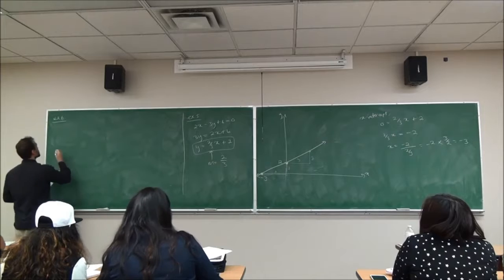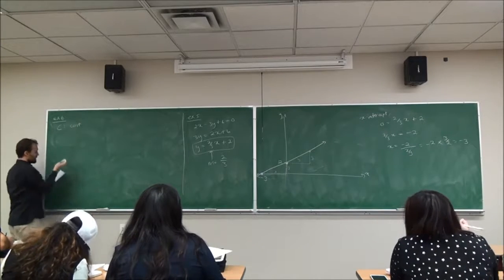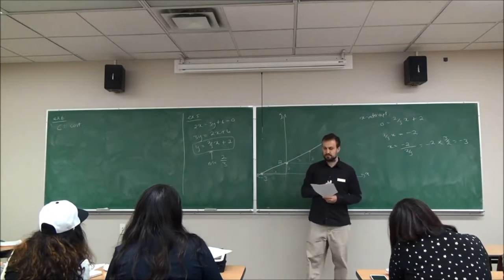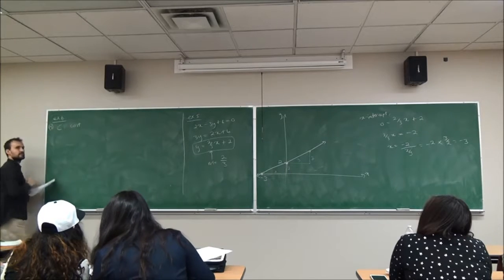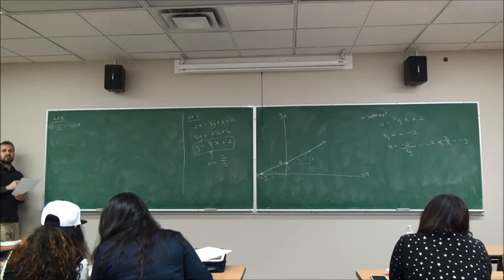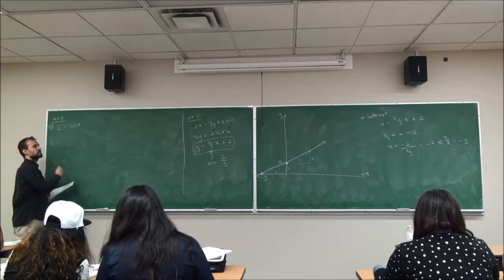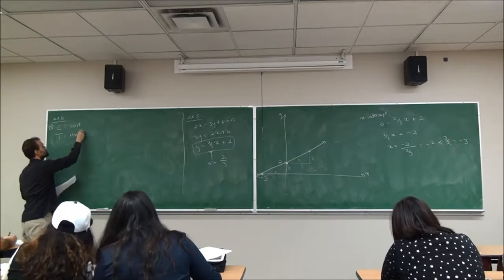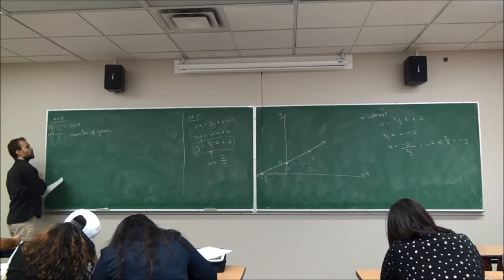So let's just think about this. They give me the variables, so I can't use an x and a y, unfortunately. C is the cost. Is that the x or the y in terms of how it behaves? Is it the dependent variable or the independent variable? It's y. Why is it the y? Because I want C as a function of number of years. C as a function of something else. So C is the output. T is the input, number of years. So this behaves as my x and my y.